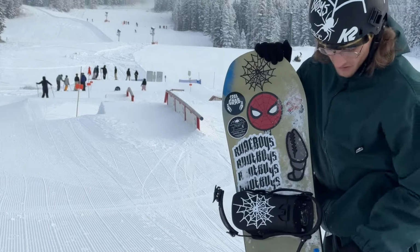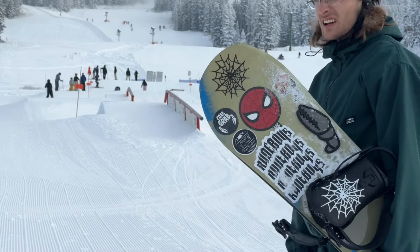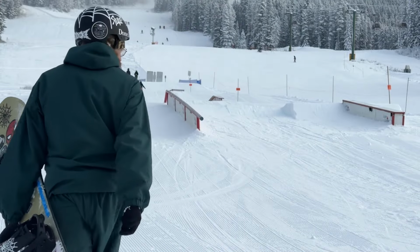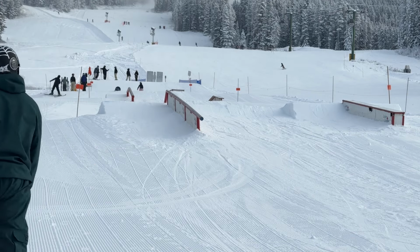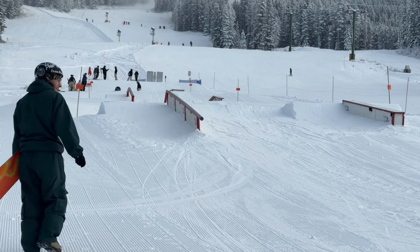Usually my warm-up tricks are 50-50s, but lately I've been liking the 5-0s to start it out. Just a little extra, but not overly complicated. I'm gonna do a nose press next.